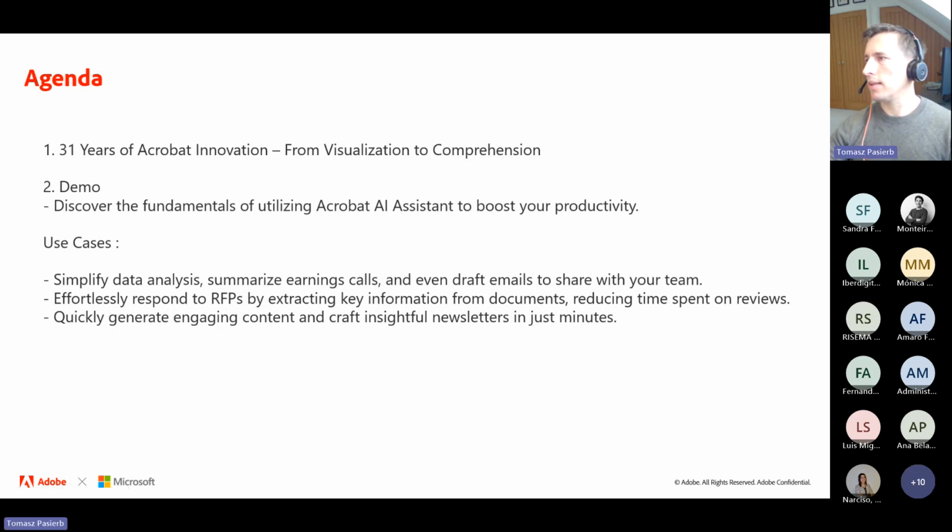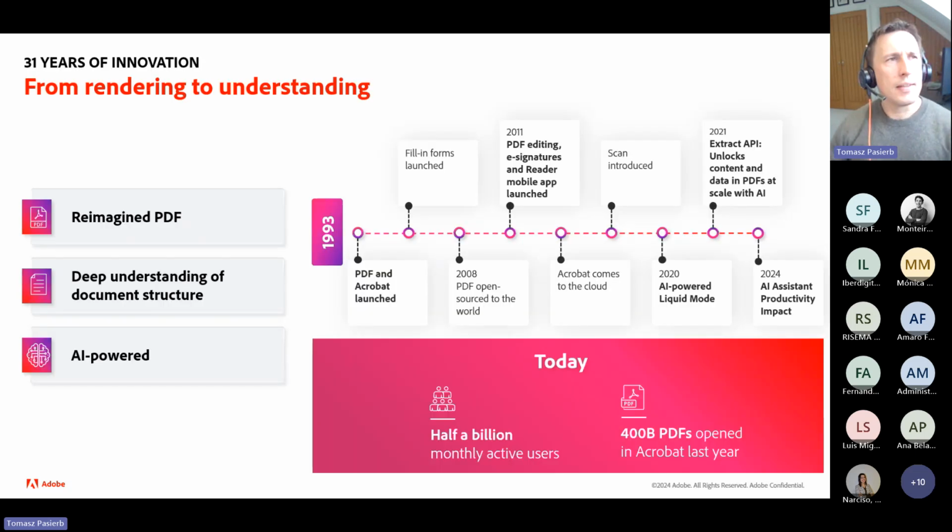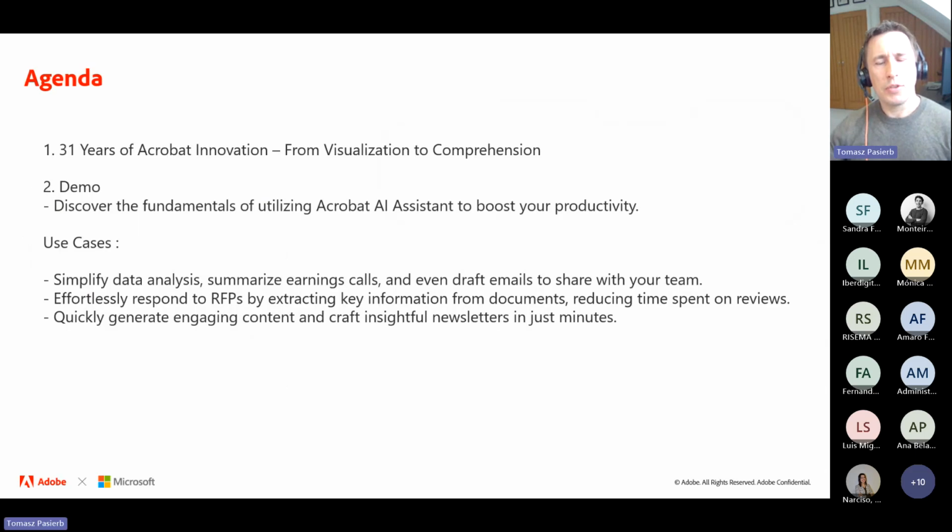Actually, maybe before we do that, let me explain to those that don't know what AI Assistant is. I assume that many of you have heard about AI assistants. AI Assistant is a tool that is very similar to ChatGPT. In ChatGPT, obviously, you go to the website, you type in the question, hit enter, and ChatGPT searches the internet, searches all the resources that are available in there, and provides you with the answer.